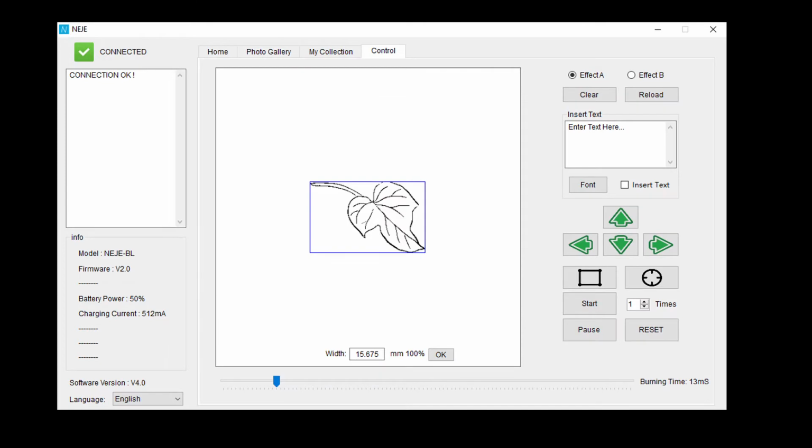And then when you're ready to get the software running on the machine, you just go from the photo gallery over to the control section and move the photo around, size it however you want, and then just hit start and you're good to go.